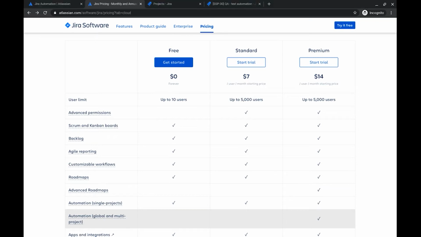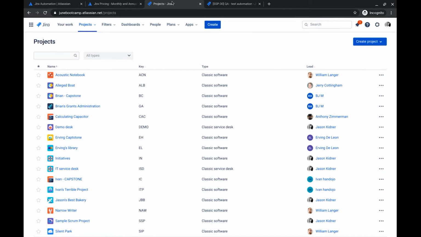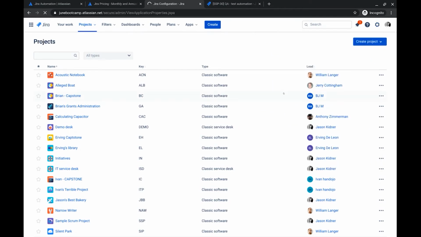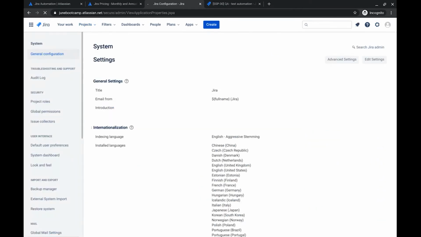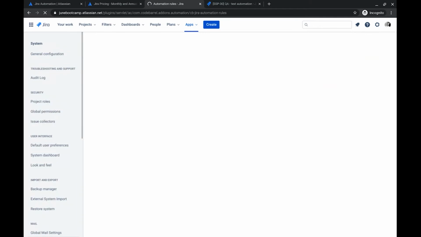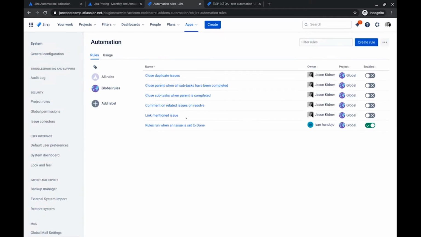As a Jira admin, you access the automation rules in the system settings under the Jira admin option menu. And you scroll down to the bottom, and there's the automation rules option. And when the UI renders, you see a list of the global rules available that you can manage as a Jira admin. You can also see any other project rules available on the instance.